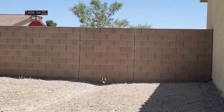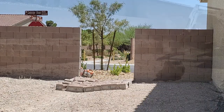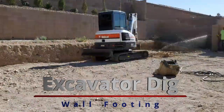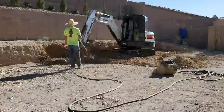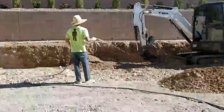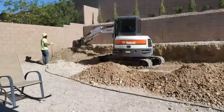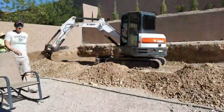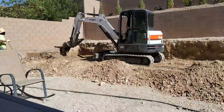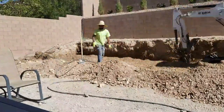We needed some access to the backyard for the excavator. Once the excavator got to the backyard, it began digging for the footing. The technique is to remove some more dirt — maybe another four or five inches from the back — then come back and dig about a six-inch trench that runs the entire span of the retaining wall. It will be six inches deep and two feet wide, which is plenty of room for the rebar. The rebar is placed in the trench to provide added strength for the concrete footing.